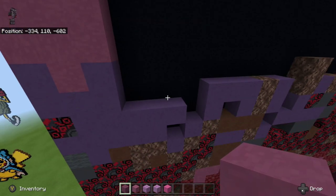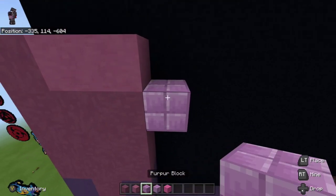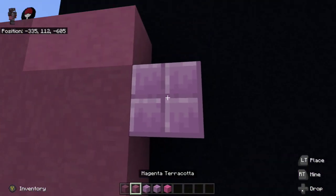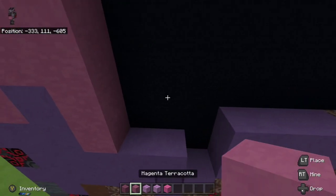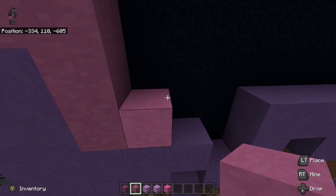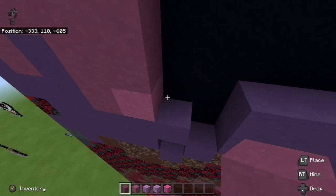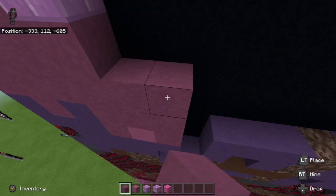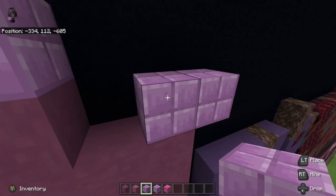To the right of the purple terracotta at the very top, we're going to place us a purpler block, and then place us purple terracotta all the way down below it. To the right at the very bottom, we're going to place this magenta terracotta, and then we're going to place 2 purple terracotta on top of the magenta terracotta, and then 3 to the right of it, going up, 1, 2, 3, and then place purple block on top, and then 1 to the right of it.